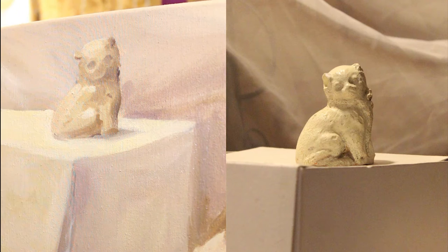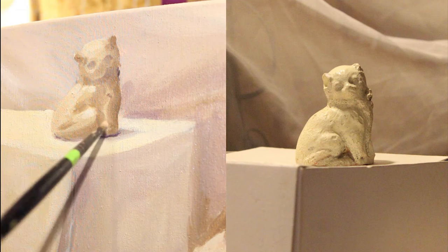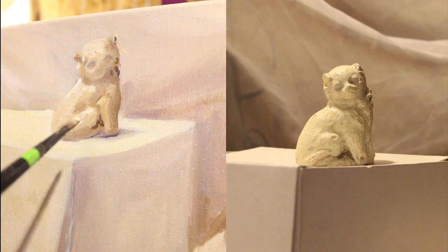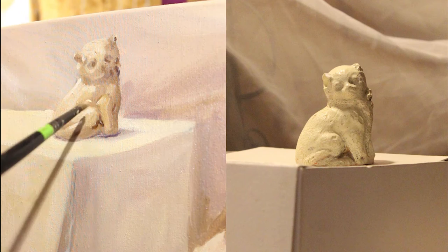I don't think I could finish off this tutorial without saying: one of the most important things you can do when painting something white — or drawing something white especially — is that you need to pick out your darkest darks. That spot underneath the cat's belly is one of the darkest spots in my composition. If I forgot to put that there, the cat would seem very flat, especially with a low variety of color.